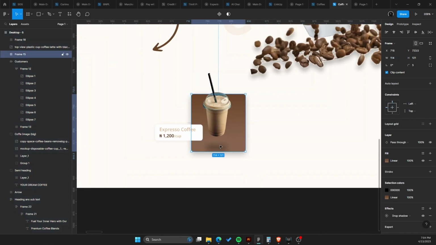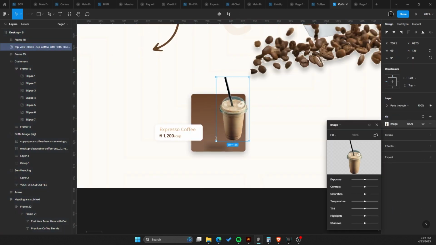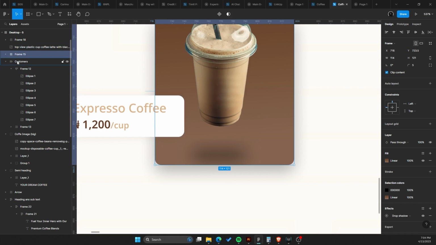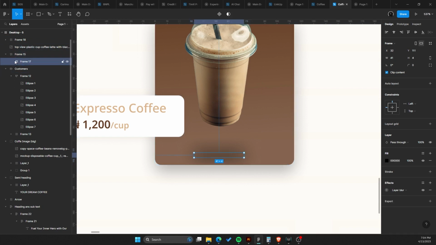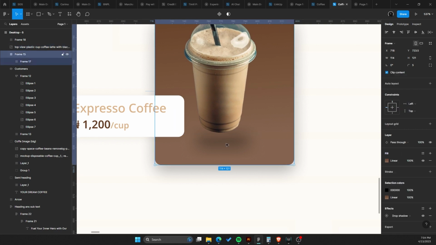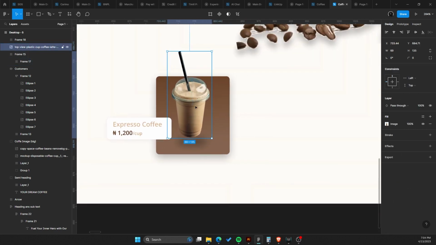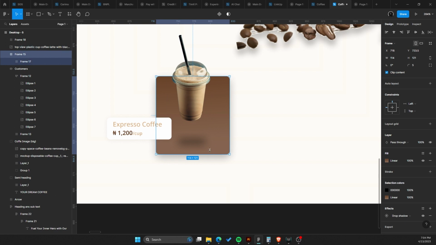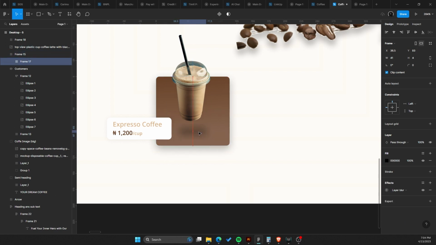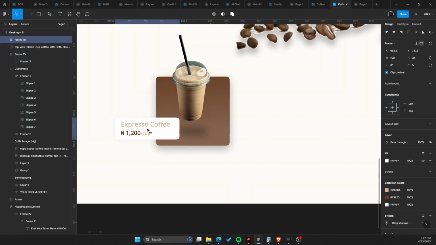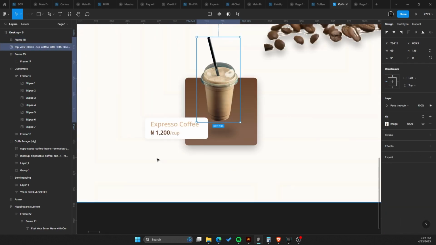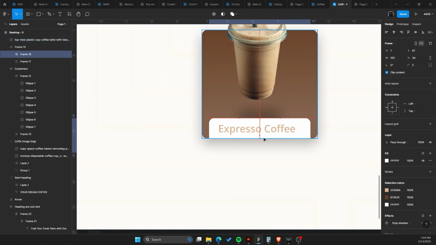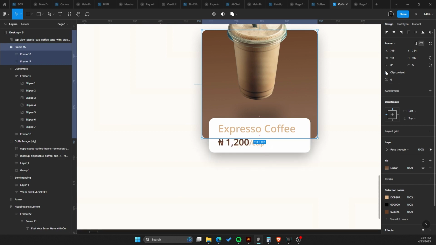Okay, I love the way you were able to, I can see that you had a form of drop shadow at the bottom. Excellent. But I see you used a frame. You might want to use a rectangle next time. I think you don't want to use a frame for that. Okay, so yeah, you did good. You did really good. You might want to reduce the size, take it off, then maybe bring this further. Or we could even put it somewhere here and unclip it.